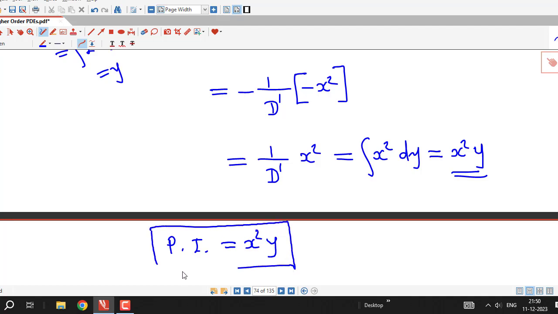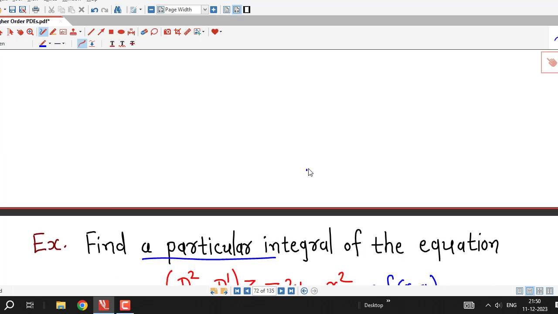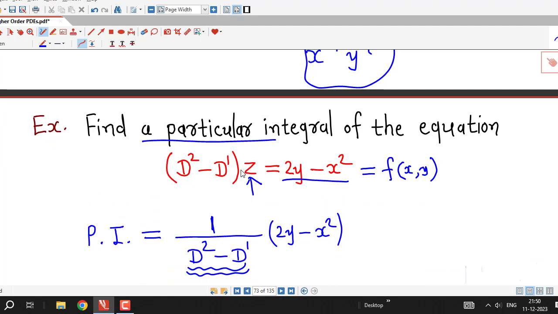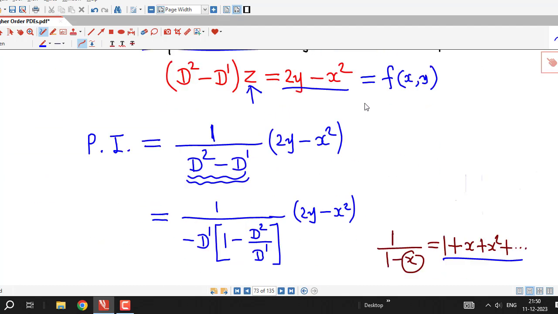So this is also another easy shortcut method, and this method is applicable when the right hand side has every term in this form, or the right hand side is a polynomial function in two variables x and y. And to apply this method, first we have to apply the binomial theorem. For that we have to write our function capital F of D and D dash in this form, 1 plus something raised to alpha, and we can observe whether it is possible to write it either in the form 1 over 1 minus x or 1 over 1 plus x.